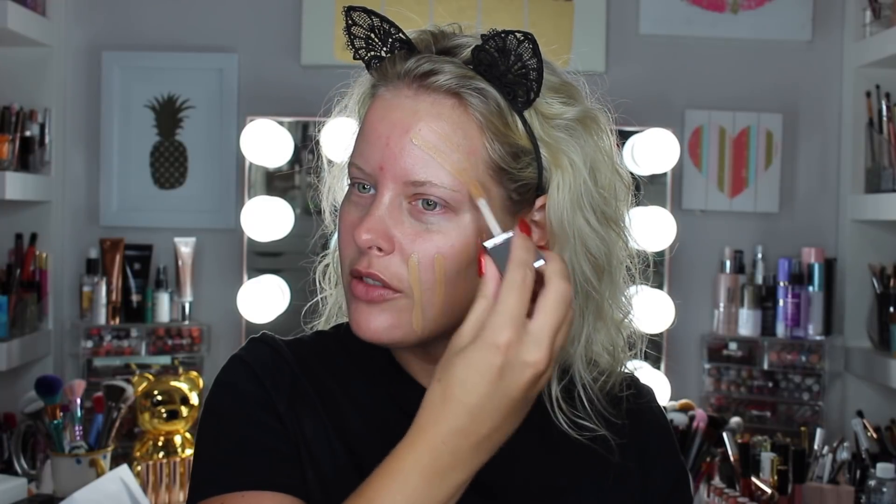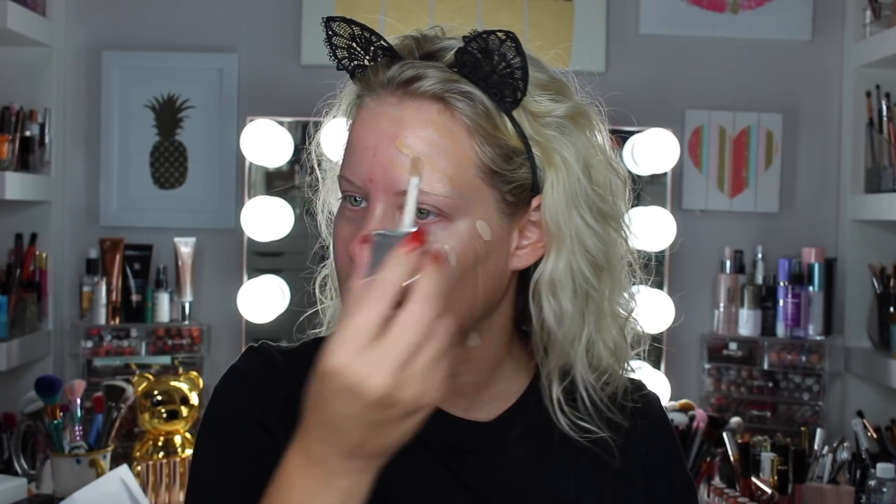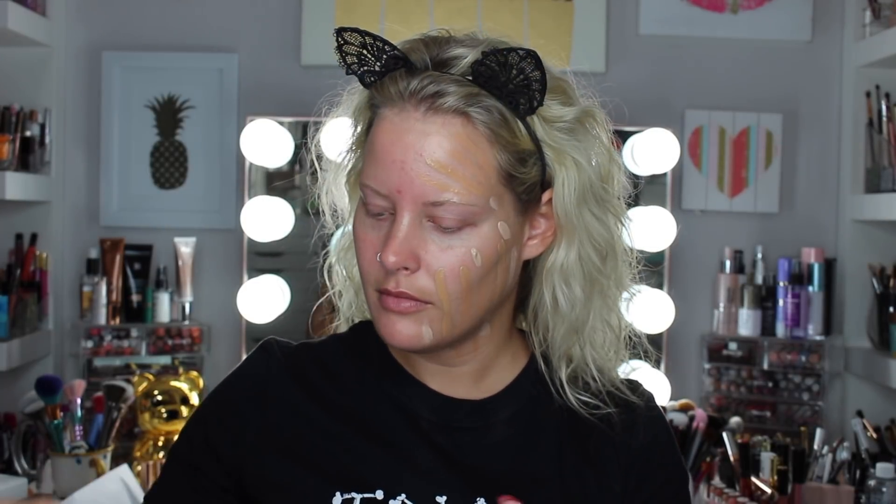So this does have a wand - it's got a giant doe foot applicator. Let's see what the color looks like. This is the darkest one, MN3. Maybe I'll mix in the lighter shade too, just for fun. Now going in with LN4 - it kind of smells like paint. I'm not going to use too much of this because it's really light. I think the medium one is the best shade for me.